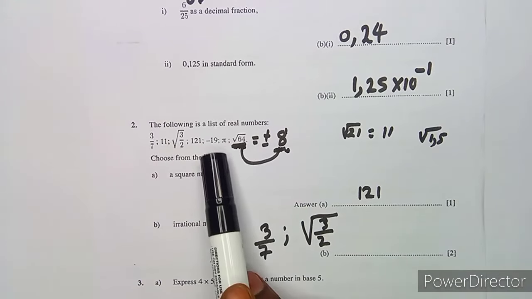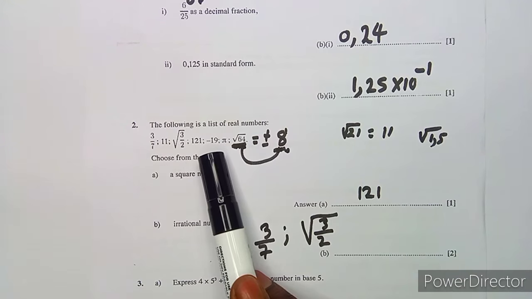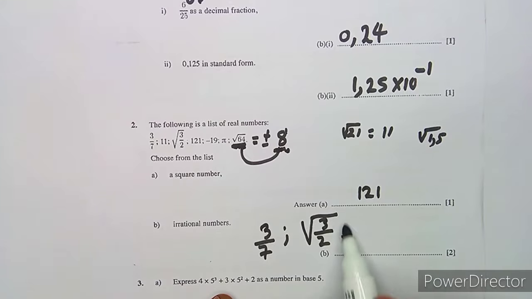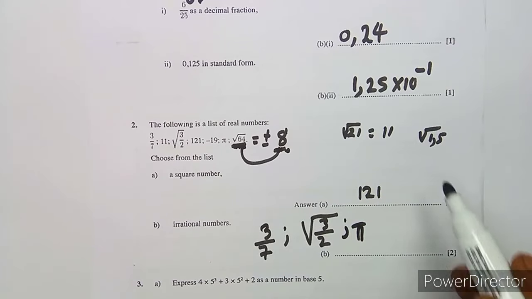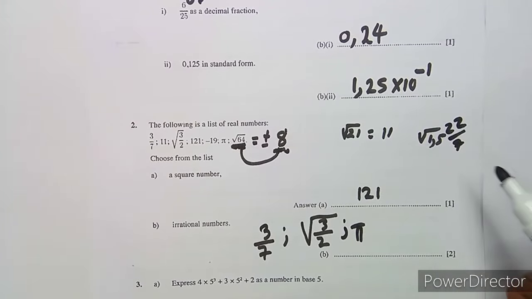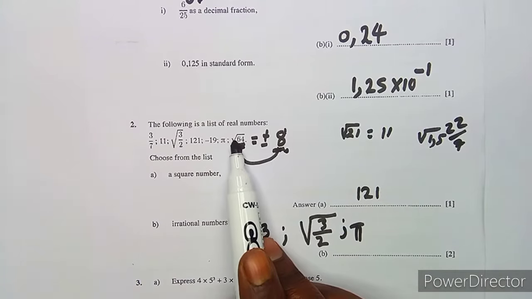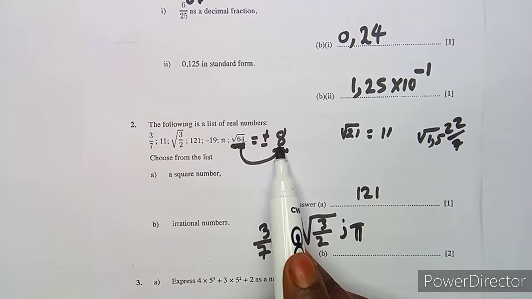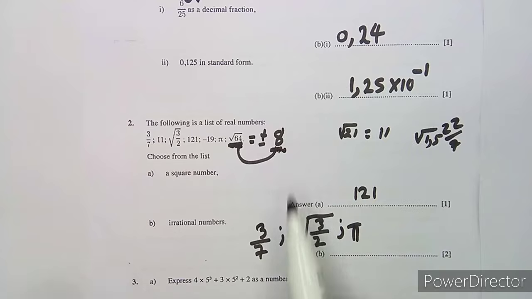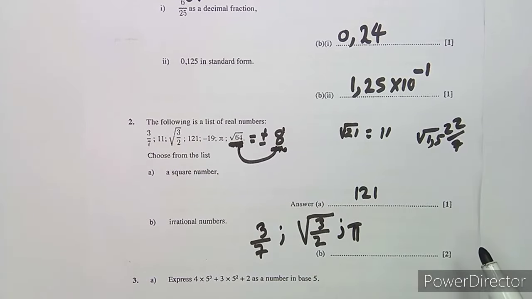Okay, minus 19 is already in exact form because you can't do anything. Pi, I told you guys in the introduction that pi is an irrational number. Remember, you are talking of a constant, like 22 over 7, where you see that it's an endless decimal. Then the square root of 64, remember, gave us plus or minus 8, which is an exact value. So this one is not an irrational number, it's a rational number. So these are the irrational numbers that we had.